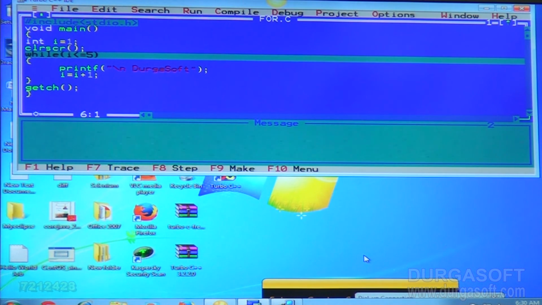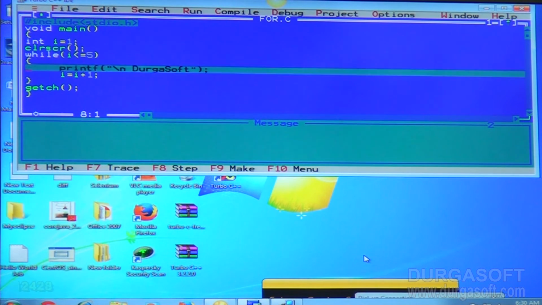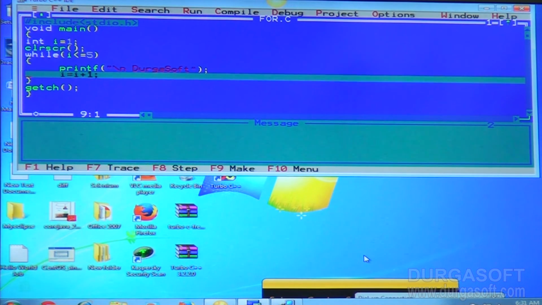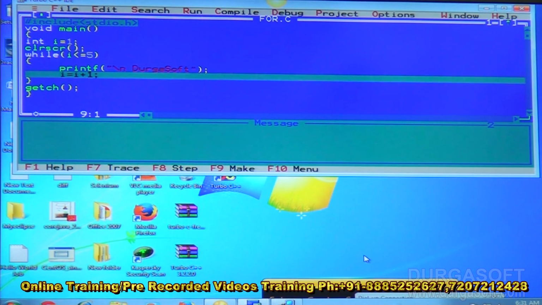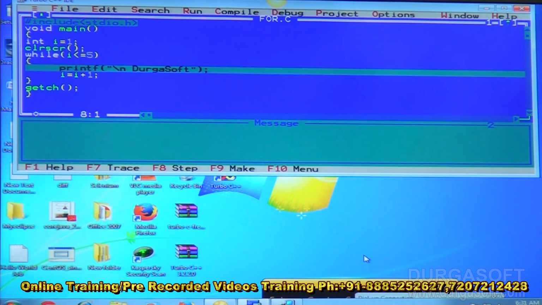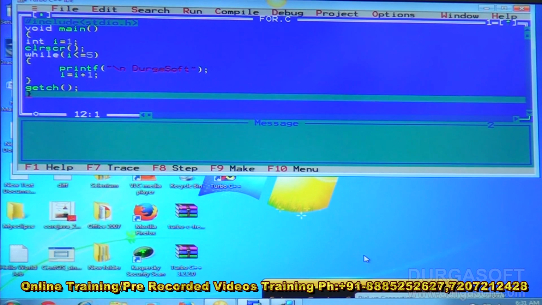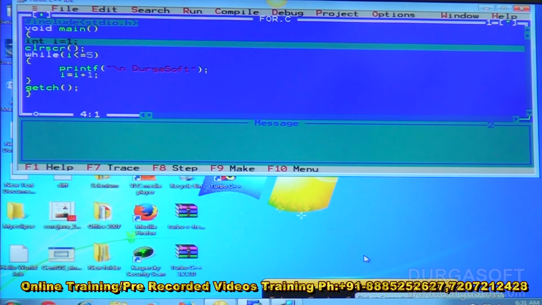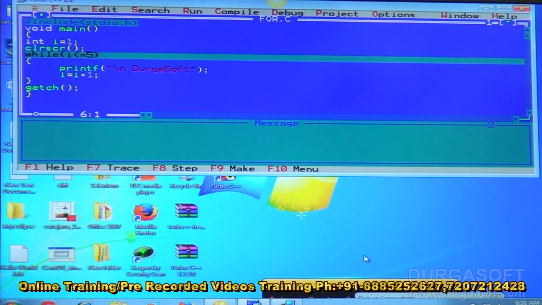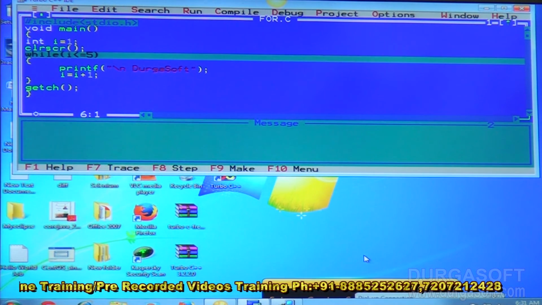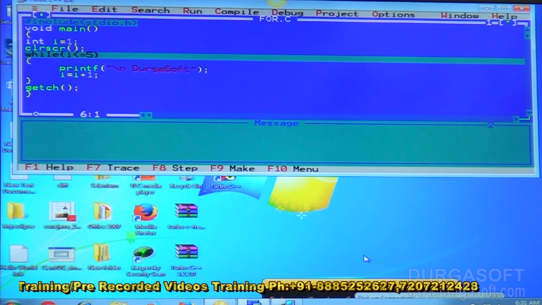Since 2 is less than or equal to 5, control comes to the loop. See, like this. The loop is repeated in between the body of the loop and the condition. Like this. See, after I becomes 6, the control has come out. See, once again I will show. I equal to 1. Now the condition is true, 1 is less than or equal to 5.